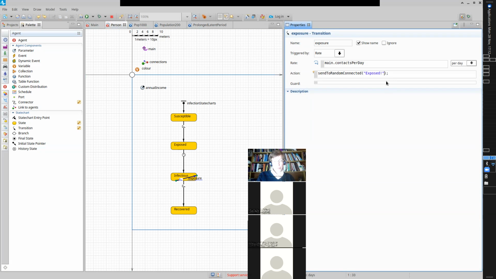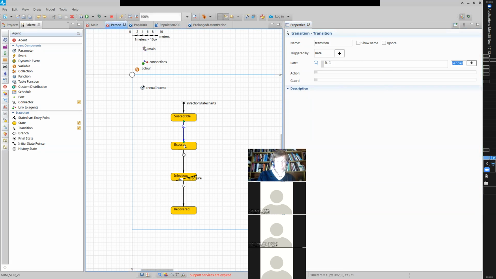And next, we can put in here a mechanism by which susceptibles... remember, I said 3 things are needed. 1, a method of exposing others.